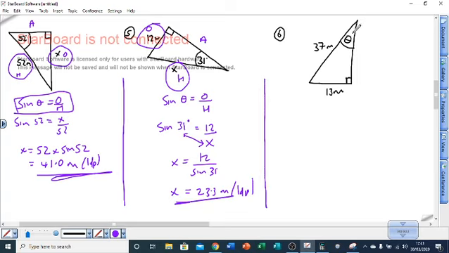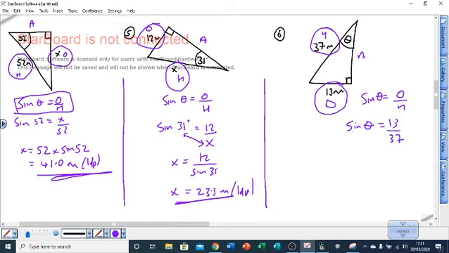Next one, label these sides, it's trig because an angle is involved, that's opposite, that's hypotenuse, that's adjacent. What I know and what I need to know, so it is sin again, so sin theta equals opposite over hypotenuse. Substitute in: sin theta, well theta is theta, we don't know it, equals opposite, well that is 13, over hypotenuse, well that's 37. Remember what I said, to cut this away, you cut it and throw it over, and that leaves you with just theta there, but when you throw this over it becomes arc sin. So sin to the minus 1 of 13 over 37.